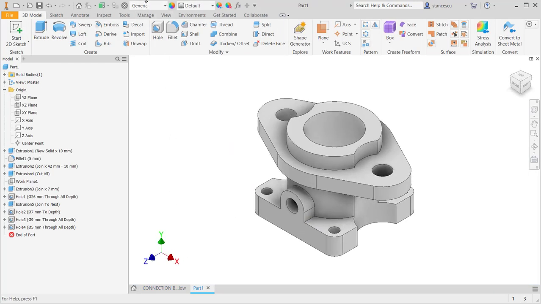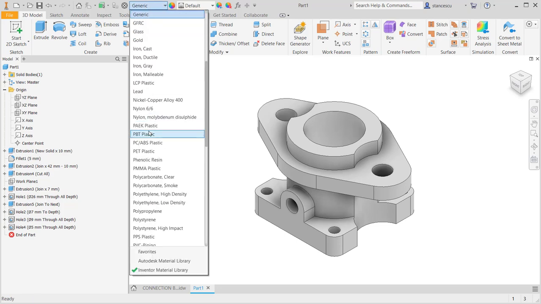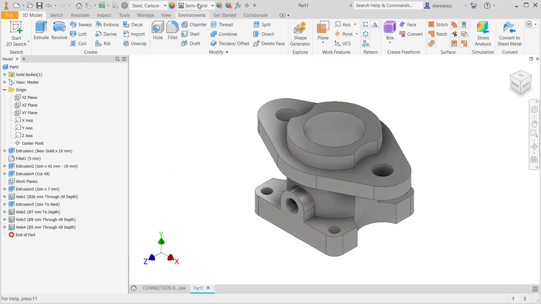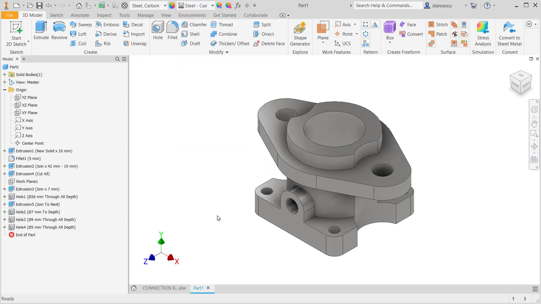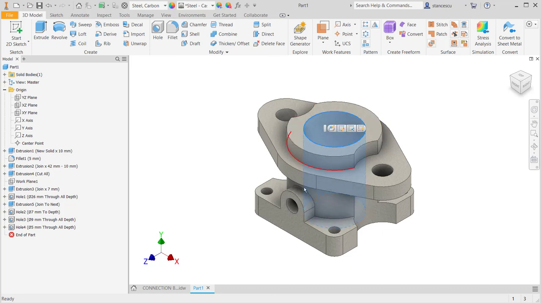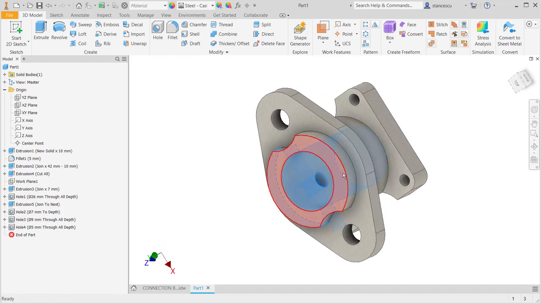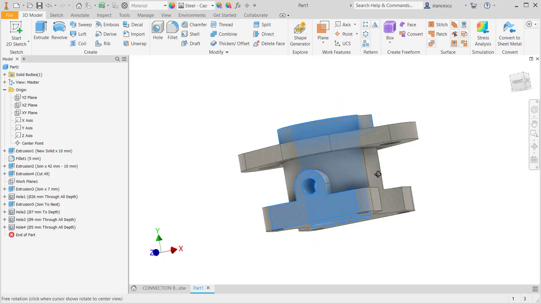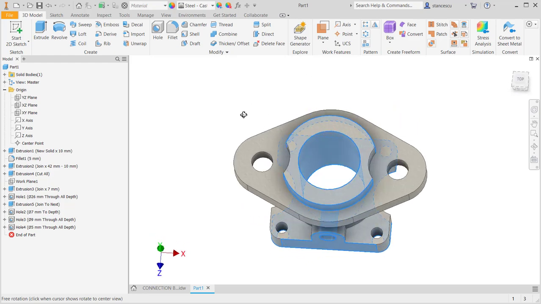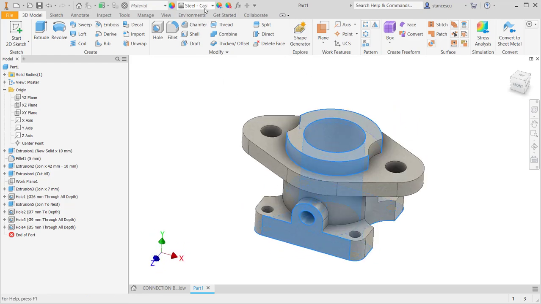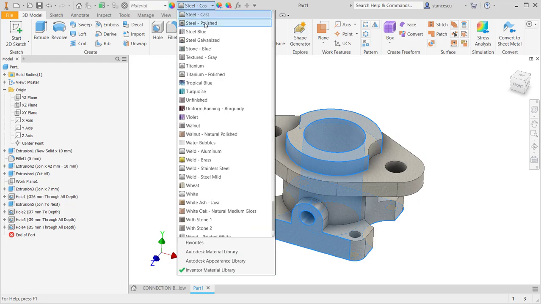F6. Carbon steel, cast steel, and some important faces, I suppose, are to be machined or to be polished.